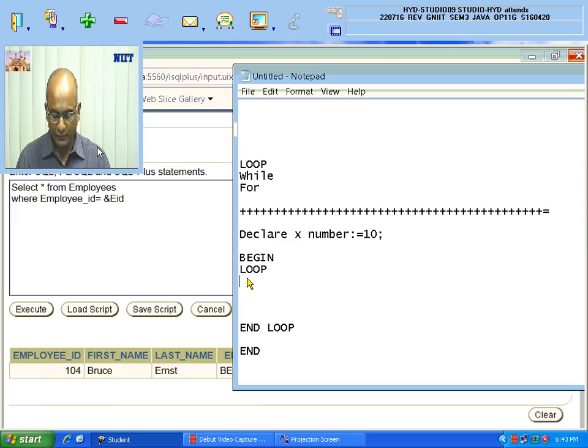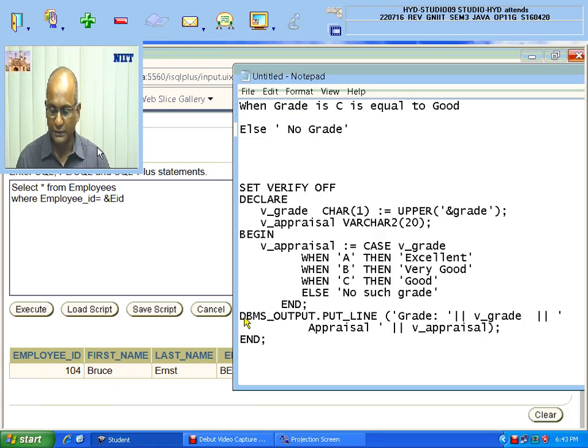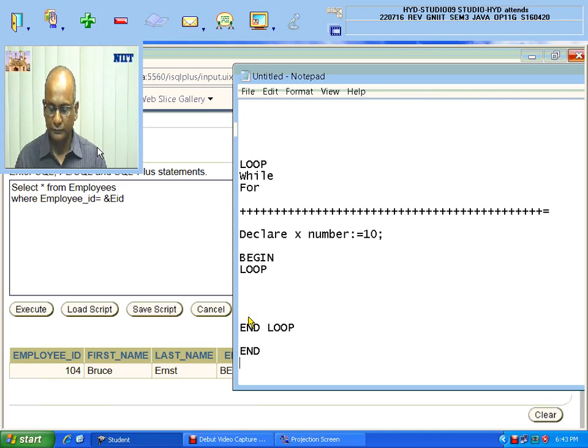So here I want to write a statement. Instead of typing everything, I want to copy, so I take this entire method. I want to display the value of my variable. So I am displaying the value of the variable before the program starts.